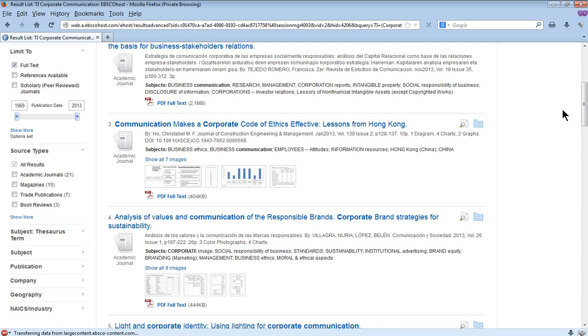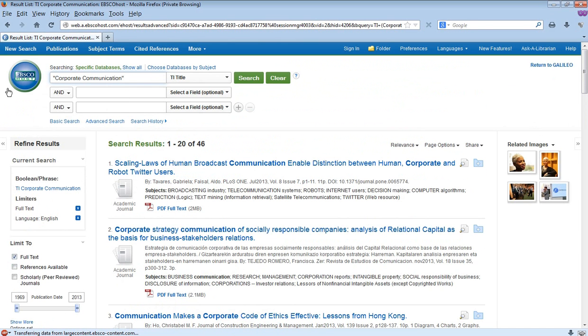So once again, Galileo is an excellent source. It has a number of databases, but you may want to limit your search to EBSCO, which is one of the most popular ones, and Academic Search Complete, that is another good one. But if you like, you can go back to the first page and also select by subject area. So hopefully this brief tutorial has been useful in understanding how Galileo can be used to access the library databases and then look for the publications that we are looking for.